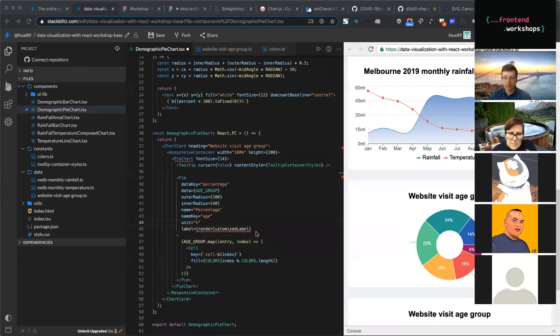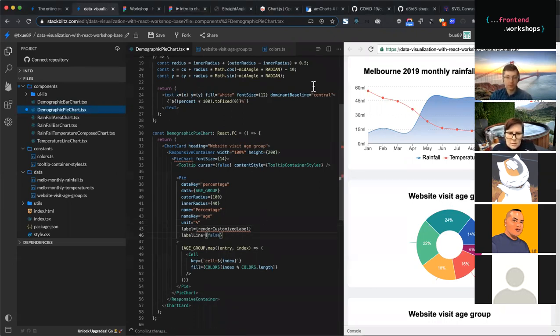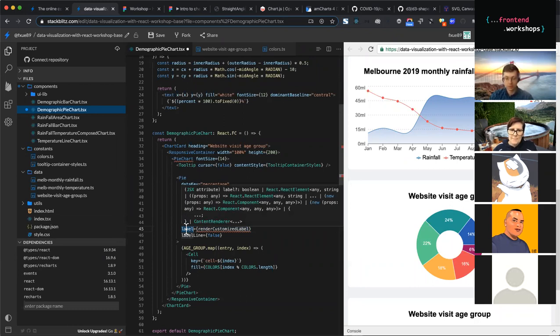Let's turn that off. And I'll explain how we did the customized labels. Also, this red line that Recharts is complaining about is because the type definition is not defined well. So the label can actually accept a callback function, yet it's not defined in this TypeScript definition. That's why it's working, but got a red line.